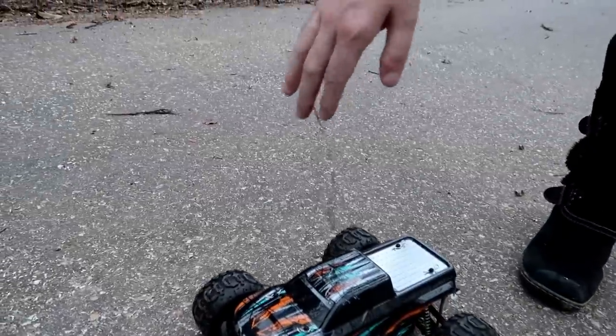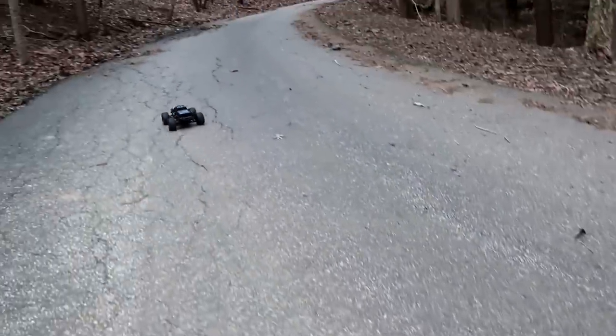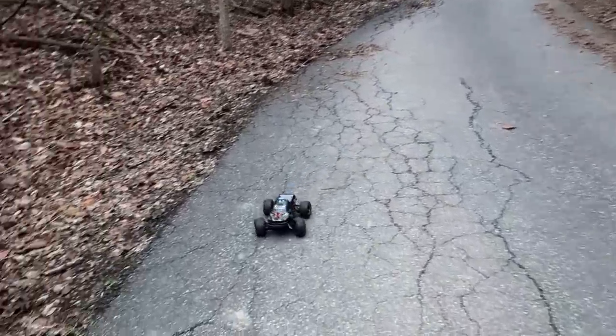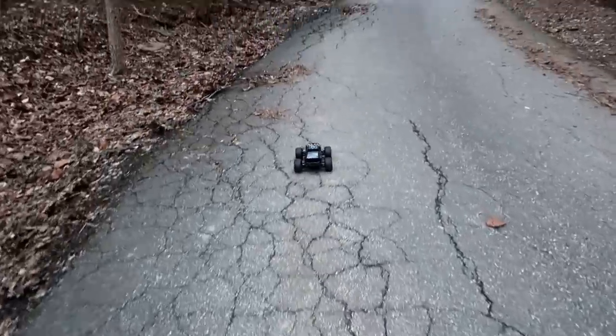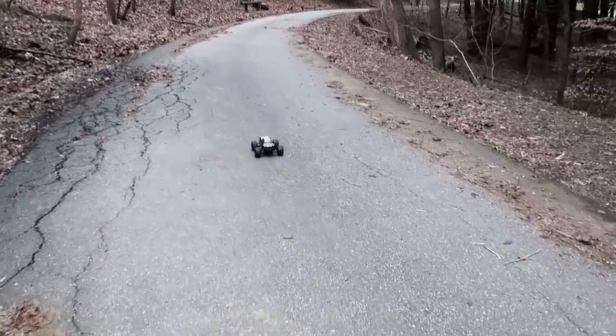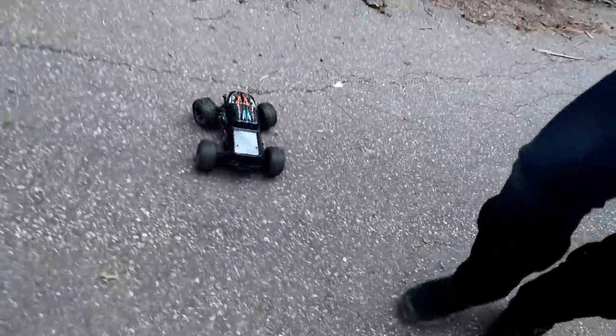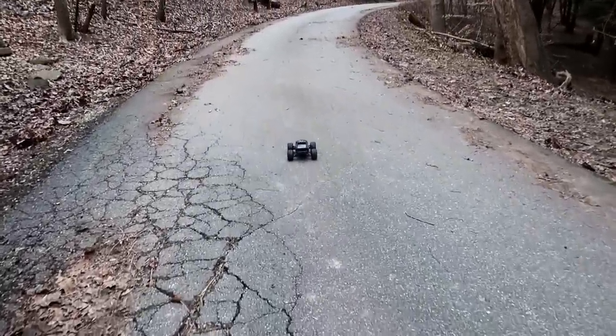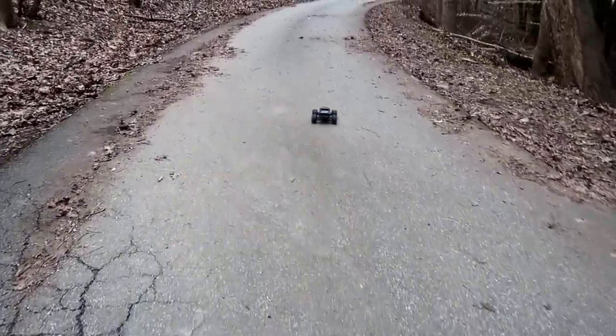Do you like my new antenna? That's nice. You're like driving an old 27 megahertz. It does look like that. Oh, that's funny. That thing has juice. I'm really surprised. Oh, my antenna fell off. It's okay. It wasn't an antenna, in case you just tuned in. It was just a stick. Why would a person just tune into this part of the video? I don't know. Sometimes YouTube is weird.